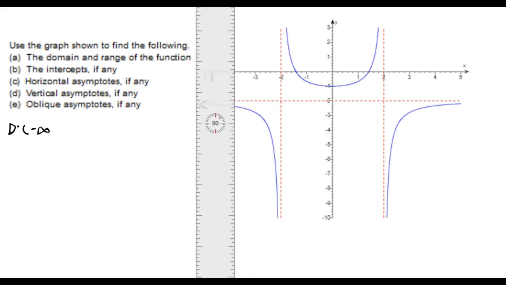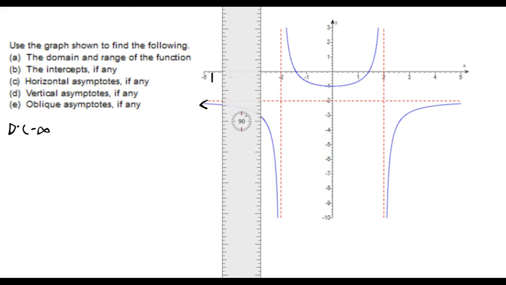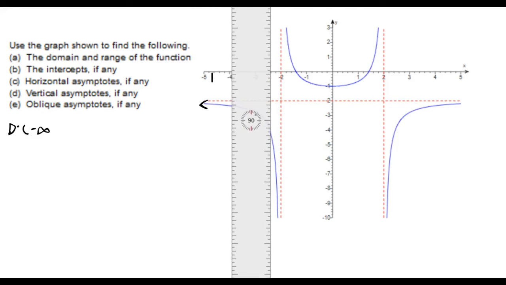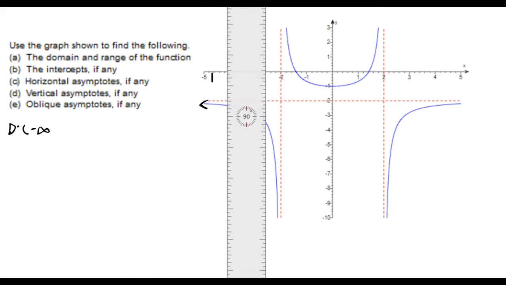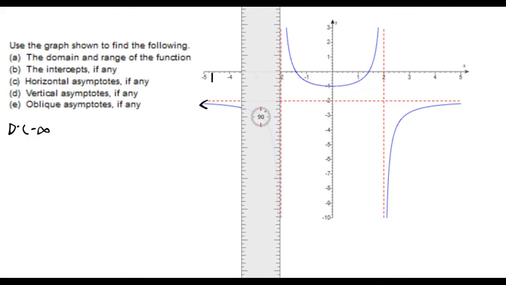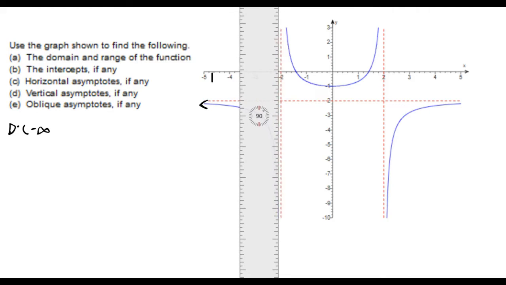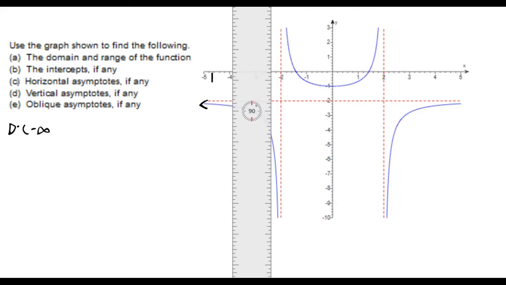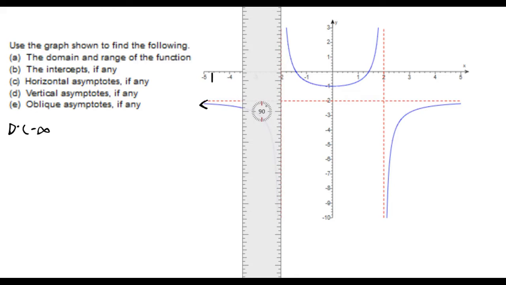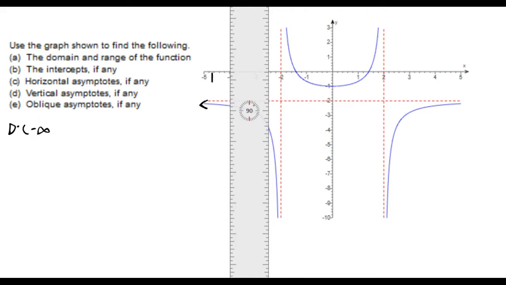As I go across, I'm still touching the graph, and so that means I have x values for all of these, negative infinity all the way up until I get to this vertical dashed line. This vertical dashed line is indicating a vertical asymptote, and a vertical asymptote is an undefined portion of the graph. So my graph is going to keep going up to that value of -2, but never reach it. So -2 is where my domain stops.